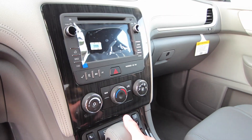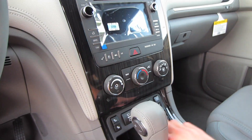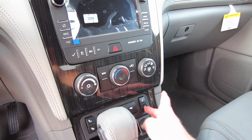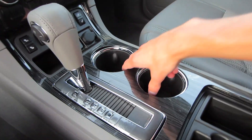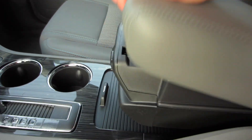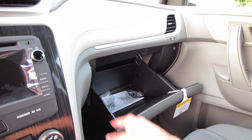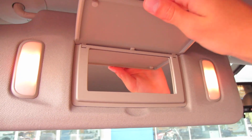We do have our single-zone manual climate controls right here, and there is a set in the rear as well. Down below we have heated seats, which does come with the style and tech pack. We do have our trailer haul mode and then your heated seats for your passenger. We have a USB power outlet and here's that six-speed auto. Cup holders, and this little portion right here does slide and adjust. There is some storage underneath, and your glove box is damped. Manually dimming rearview mirror with OnStar, mirror and vanity on your sun visor, as well as some map lights and garage home link.